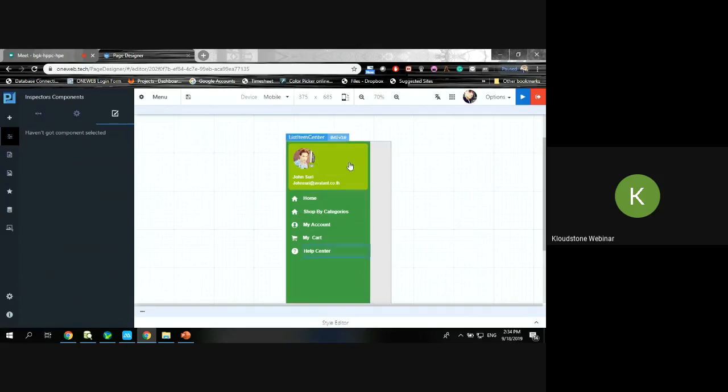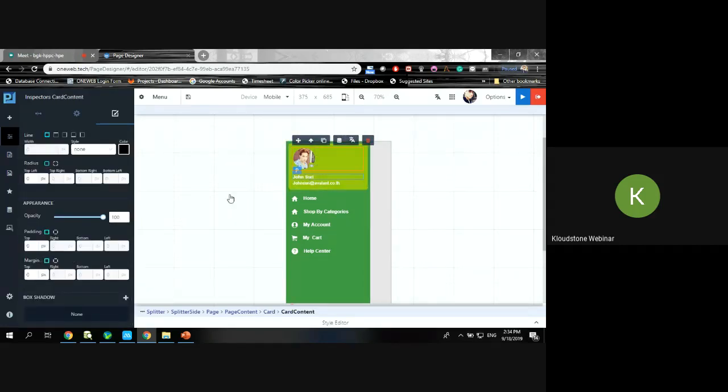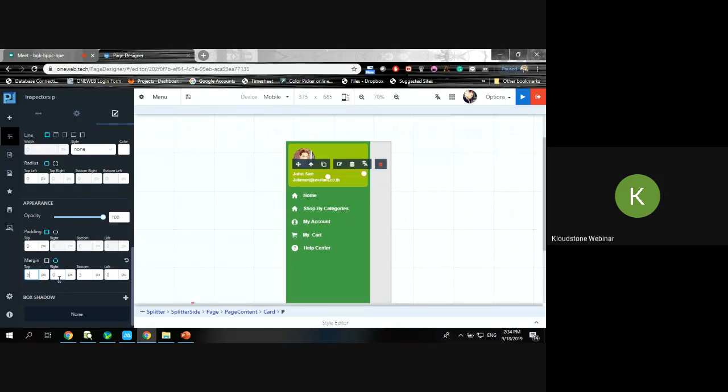Okay, so as you can see, we can change the icons and make it a bit better. And I would like to remove this extra padding from here to make it a little better.